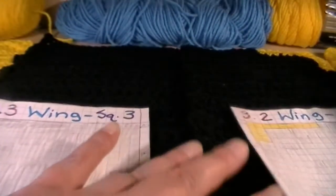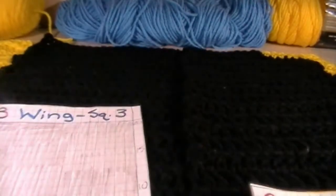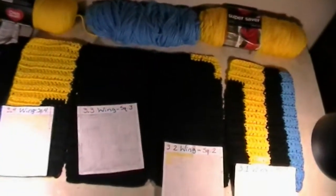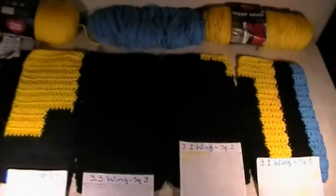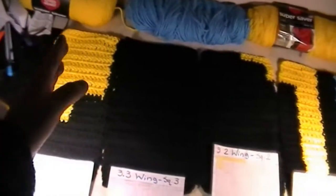Okay, so now I'm gonna pull out my camera so you can see the reverse of this. So this is what the reverse section will look like of the Batman blanket. Okay, so instead of it being the way that I just showed you, this is the way that it'll look like. And the wing section will be now on this side, and then the middle section would be over here.